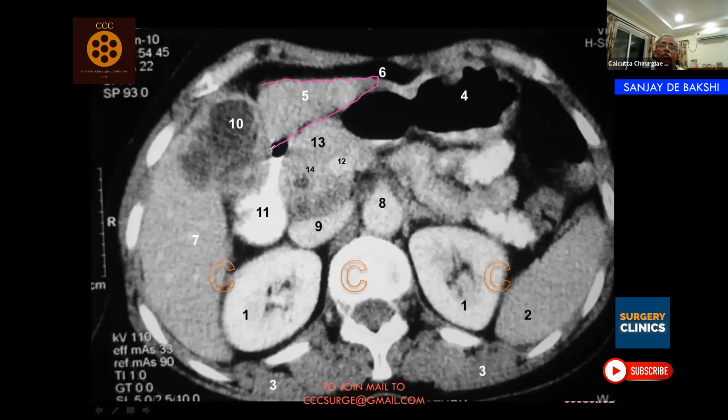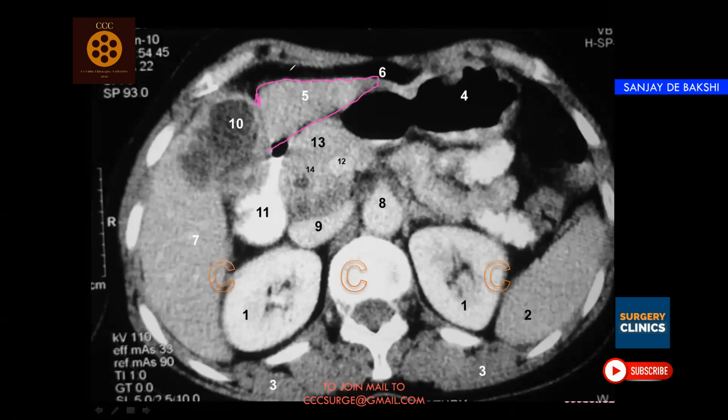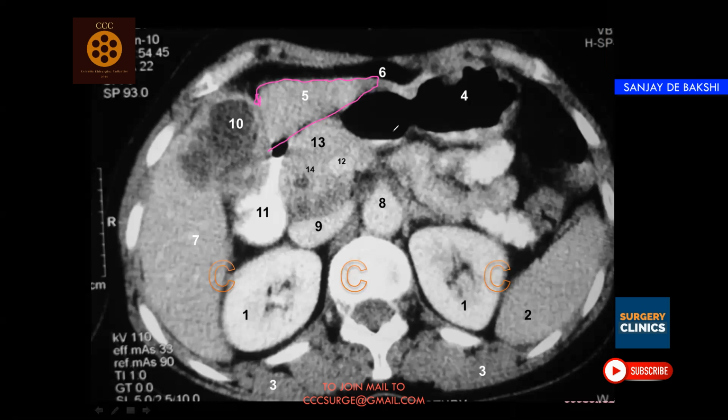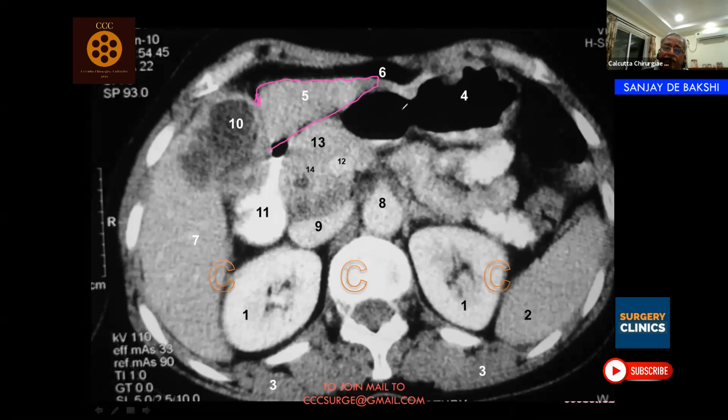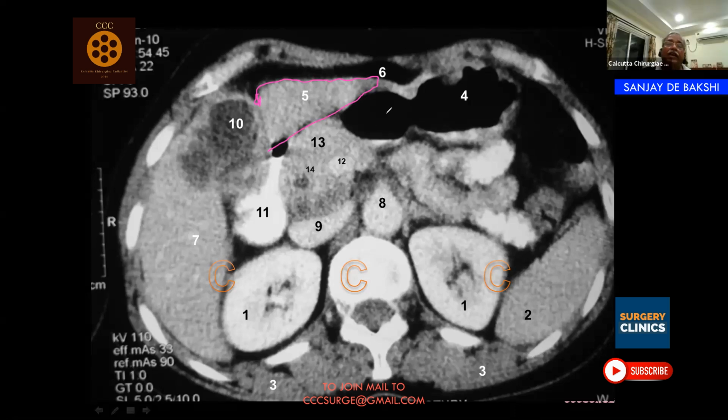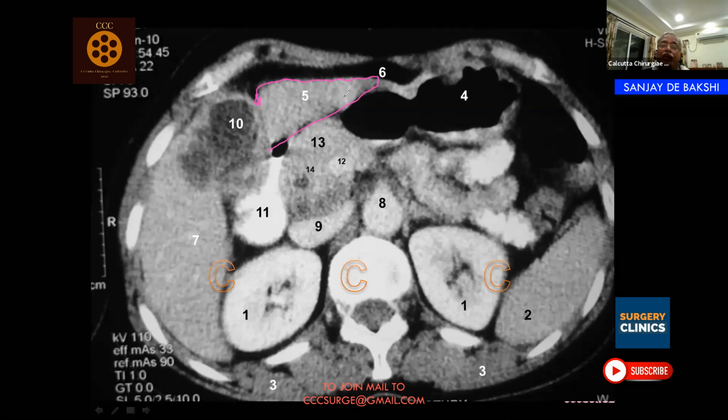If that's the left lobe of the liver, that looks like the falciform groove. What is number six? Falciform ligament. Very good. That is fat. So you remember, fat has a Hounsfield unit almost like gas. If you change the contrast a bit, you will see that it is not completely zero like gas. It can be slightly more, 5, 6, 7, 8, 9, 10, up to 10. So number 6 is the falciform ligament. Very good. Excellent.